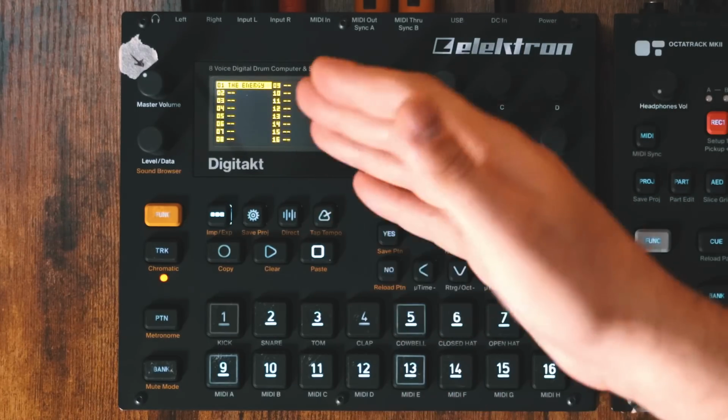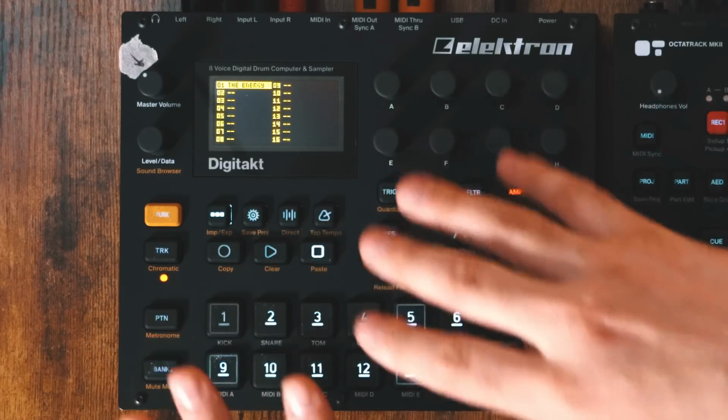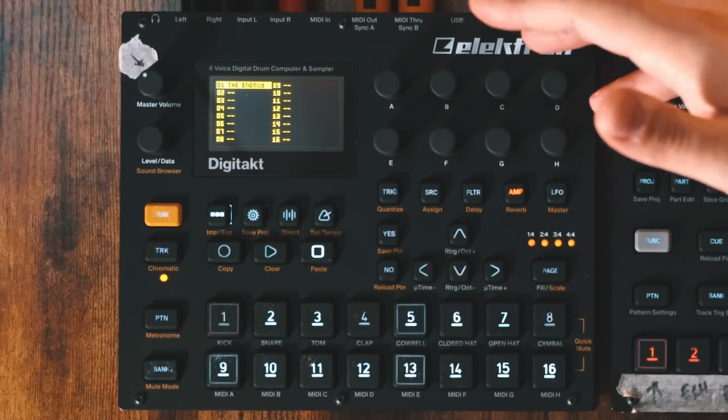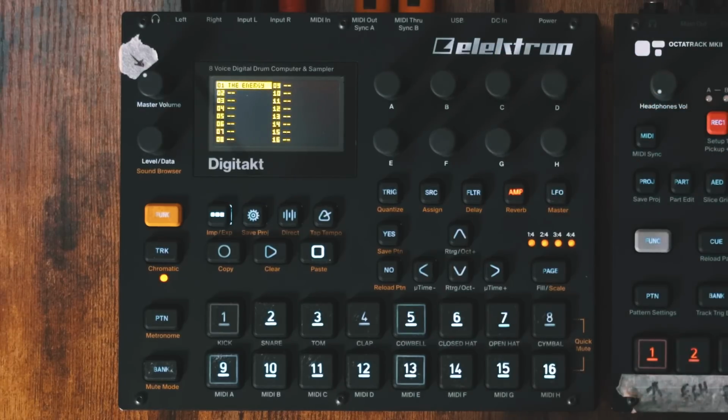If we go to load, we get to pick the song that we have in our arrangement. So we could have different versions of songs, different lengths of songs. One of the cool things about the arranger or song mode is that you get to choose what tracks are muted. On boxes like the Octatrack, Analog 4, and Analog Rhythm, song mode is the only way that you get pattern mutes in your songs. Everybody's gonna be really excited to update their Digitakt, Digitone, and Syntakt with this firmware because song mode is a pretty big deal to have in these boxes. It makes it pretty akin to the flagship devices.